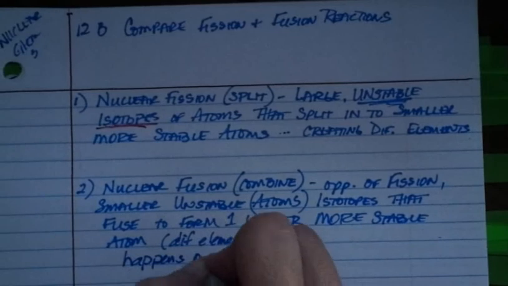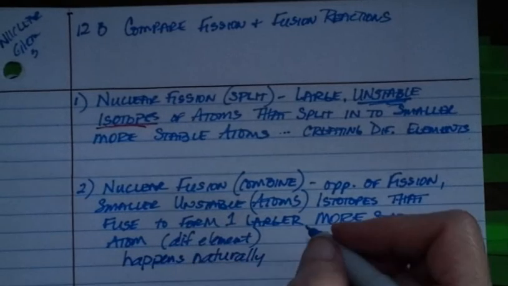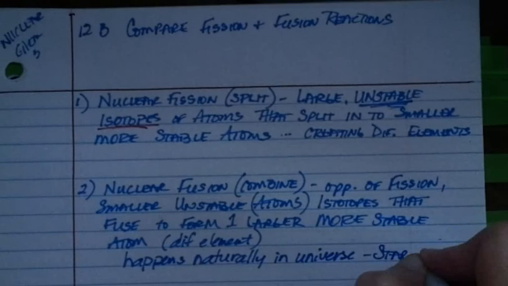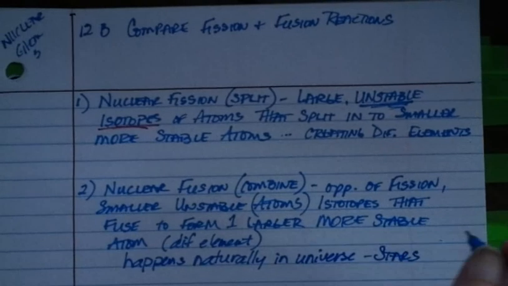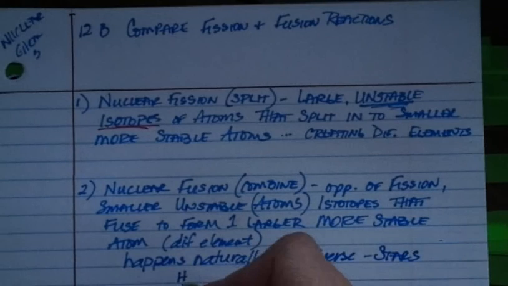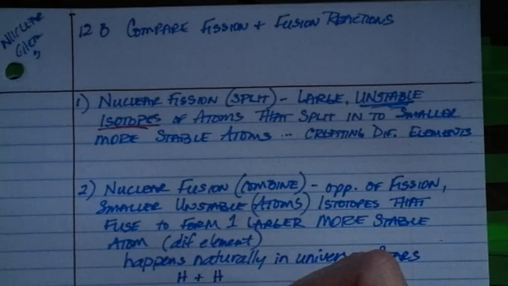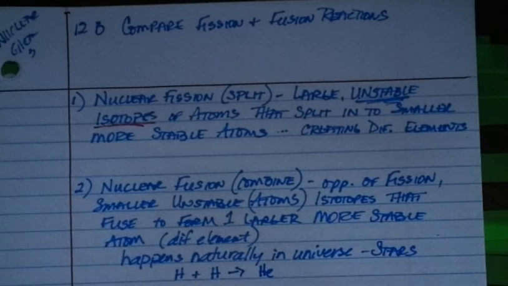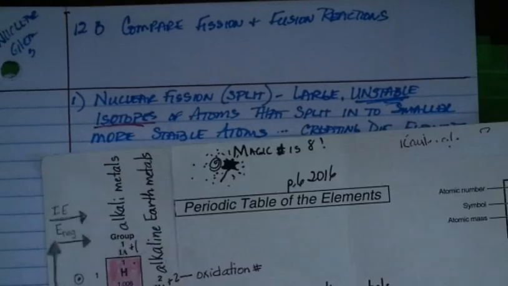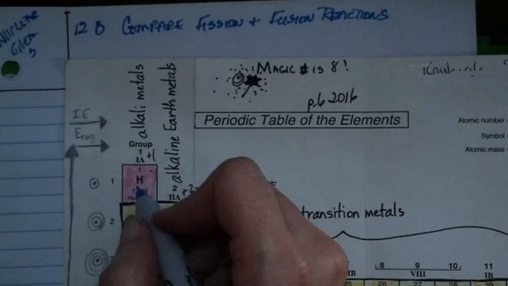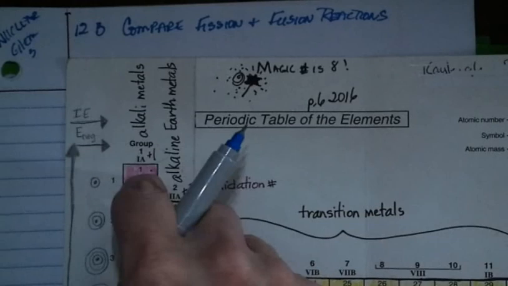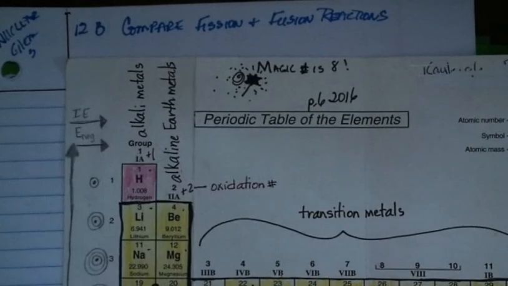This is basically what happens in our sun. All the stars. Yes, remember the sun is a star. This is how it happens here. And in this case, you've got hydrogen combining with hydrogen to form not H2 like when we think in a chemical reaction, but it forms helium. So if we look at our periodic table, you're not just chemically combining them to form H2 like we see naturally all over the place. You're actually combining them, two different atoms of hydrogen, into one atom of helium. Totally and completely different than what we've talked about all year long. So really, really strange in that sense.